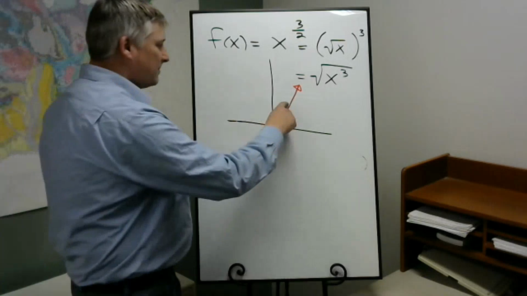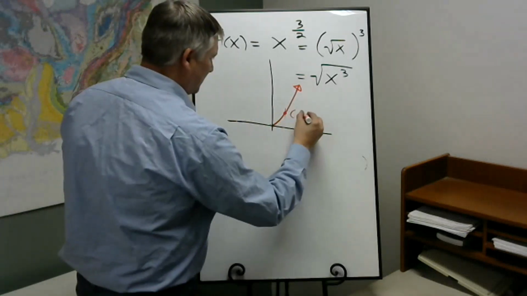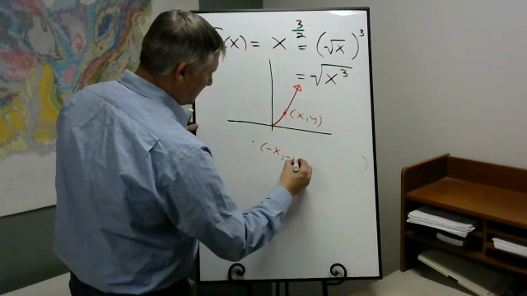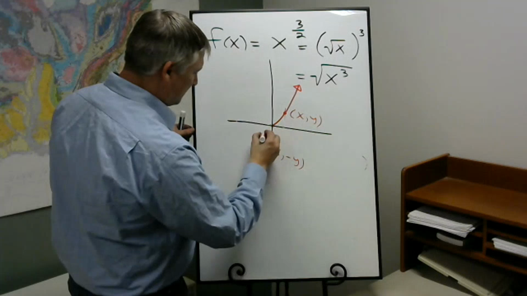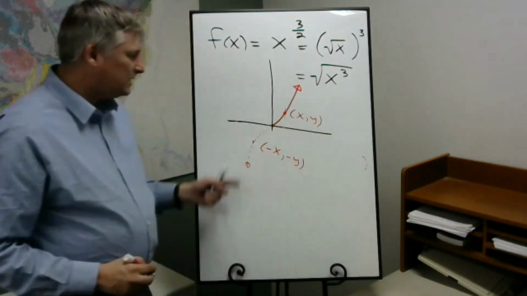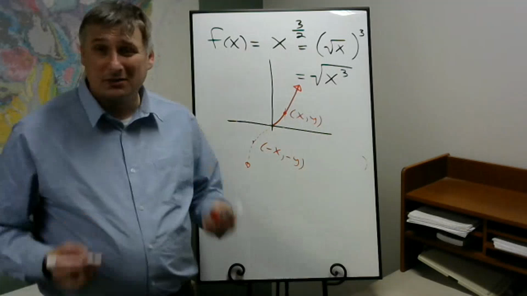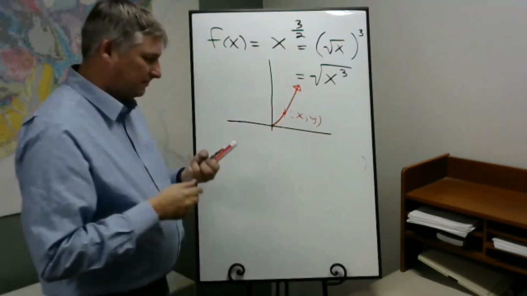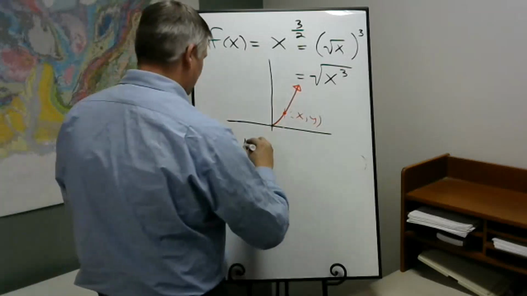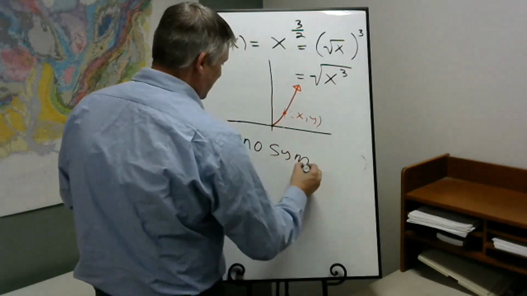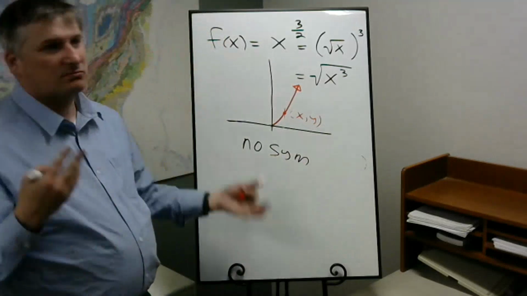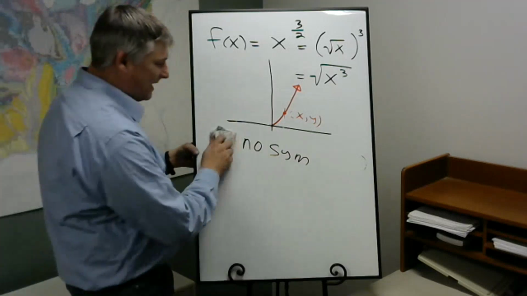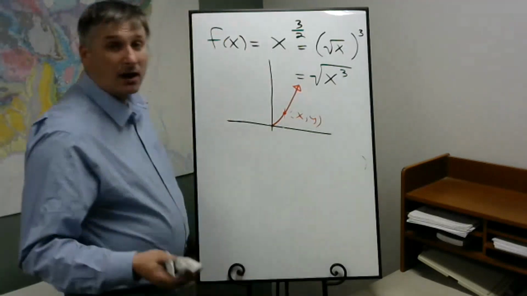Finally, if this was symmetric about the origin, if you have x, y, you would also have negative x, negative y. So we need to see something like this. And we don't. We just have this. So this tells us there's no symmetry, at least no symmetry with regard to, say, x-axis, y-axis, or the origin. So, all right, that's that function. That's sort of a, not always a very common one.